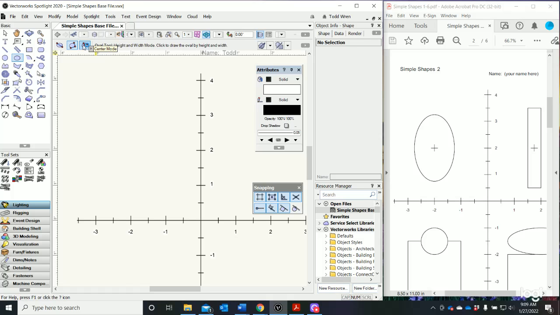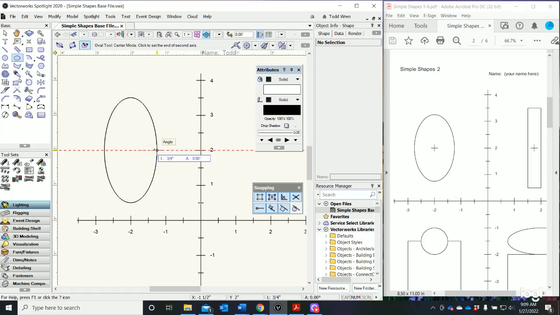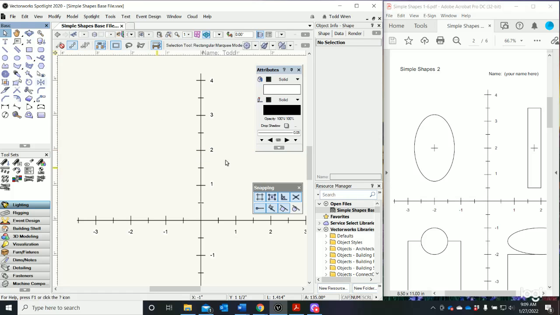So from here, I'm going to define the center of my oval by its vertical component, by how wide it is. And I may find that that is the most useful mode for drawing the oval that I have here. I see that my center is at -2 on the x-axis and +2 on the y-axis, and that's the center. And if I look at this, it looks like it's between this mark and it's between this mark.